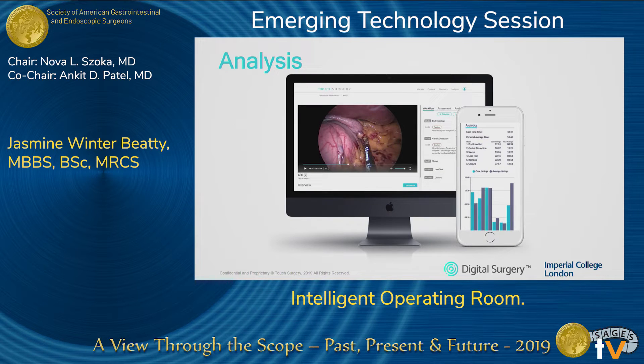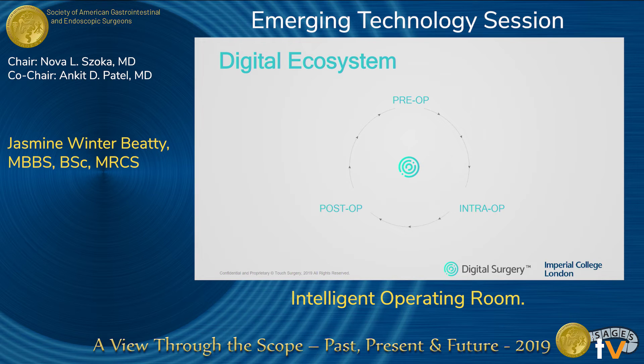The ML can immediately label and divide videos according to the various phases. These can be uploaded onto a video hub to inform the surgeon of their performance — allowing them to compare it with their previous repository of cases. Surgeons can also label frames of interest, such as anatomical variants or new strategies, and share these on the online community with other surgeons or trainees. This feeds into the postoperative phase of reflection and further development, which will allow us to be better prepared for the future.